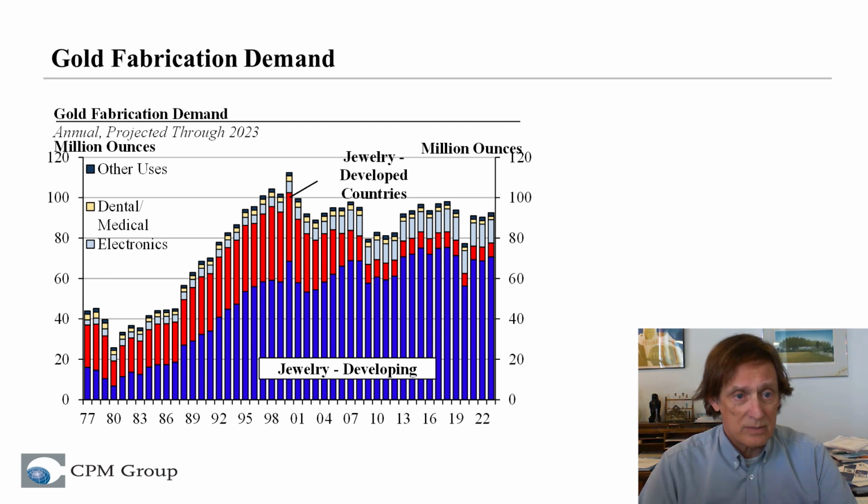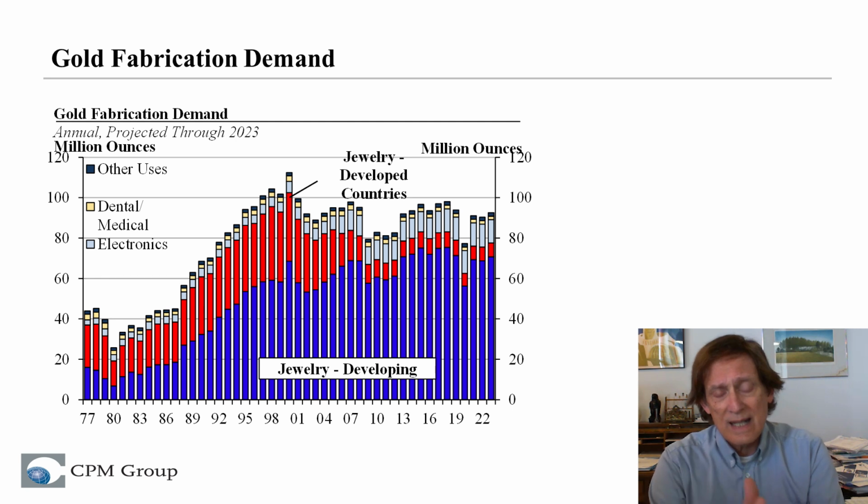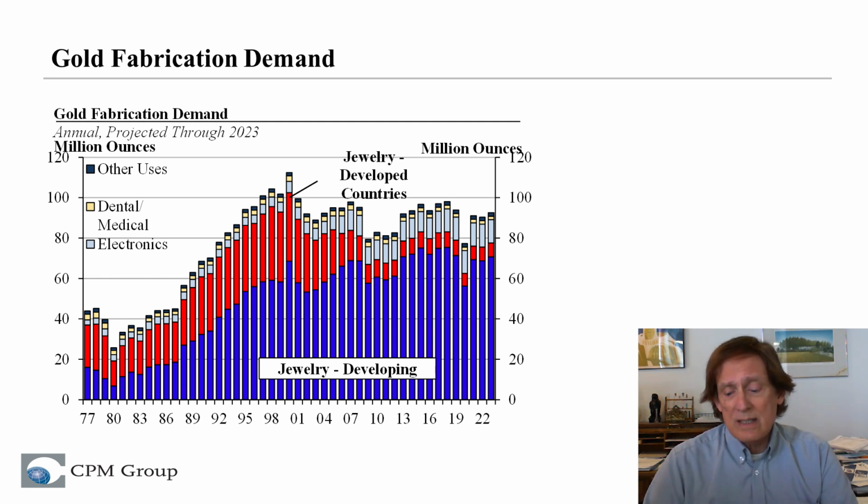We've seen this, and hopefully I'll remember to come back to it when we talk about silver. You see jewelry being manufactured in emerging economies that is then exported all over the place. And you see very little manufacturing of gold jewelry left in the industrialized world. Even though those companies still exist, the jewelry is just manufactured in emerging countries.